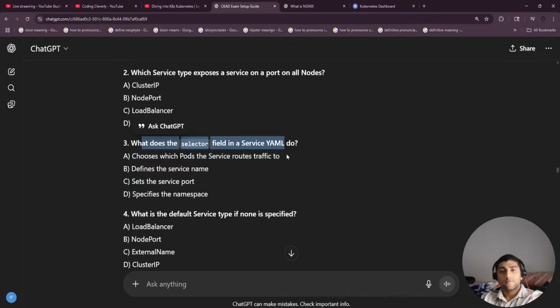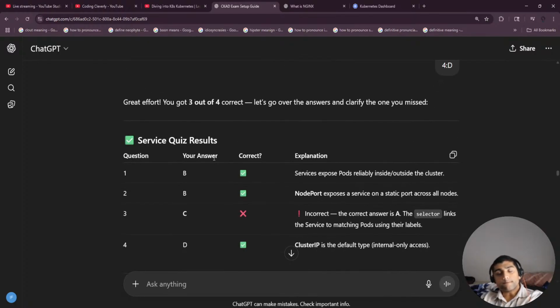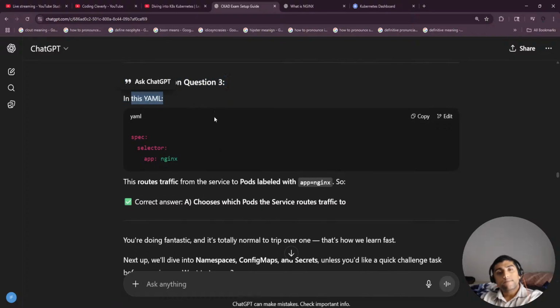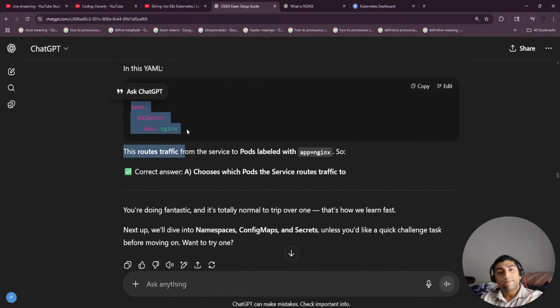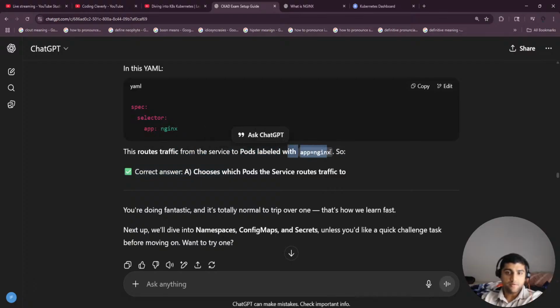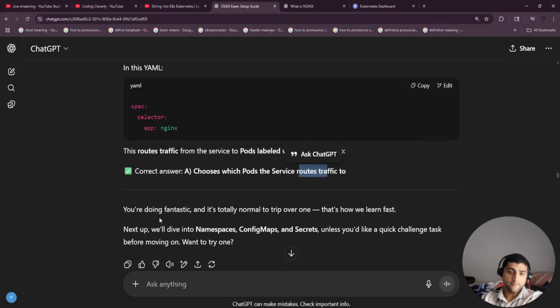This routes traffic from the service to pods labeled with app equal to nginx. So the correct answer: chooses which pods the service routes traffic to.